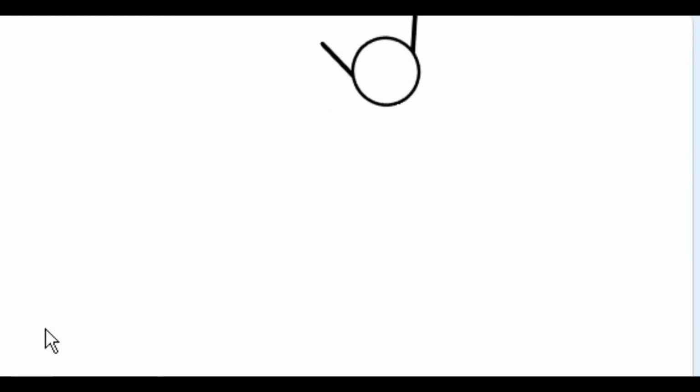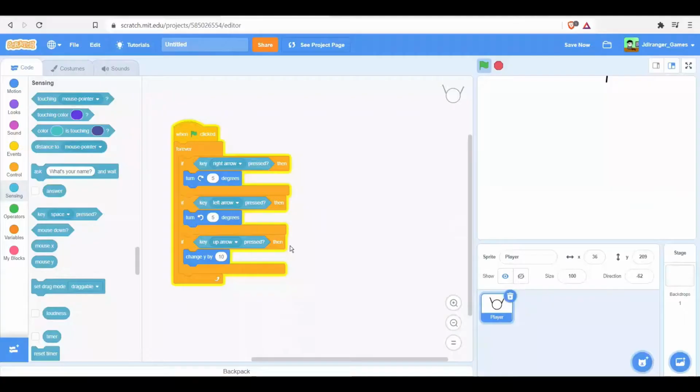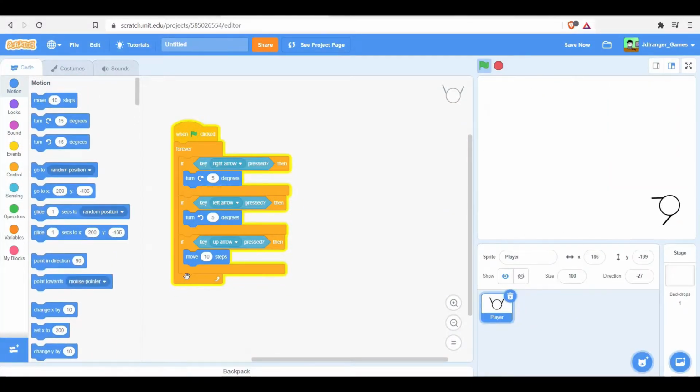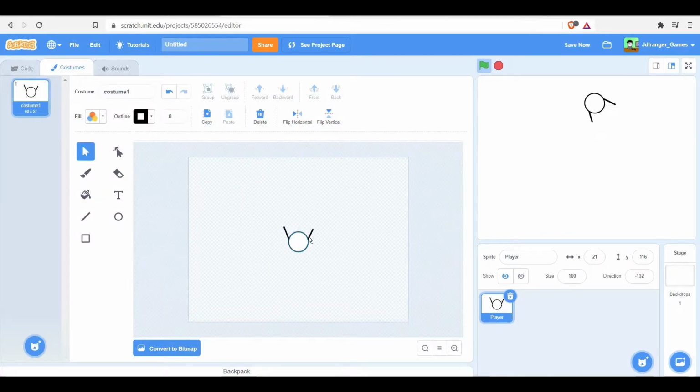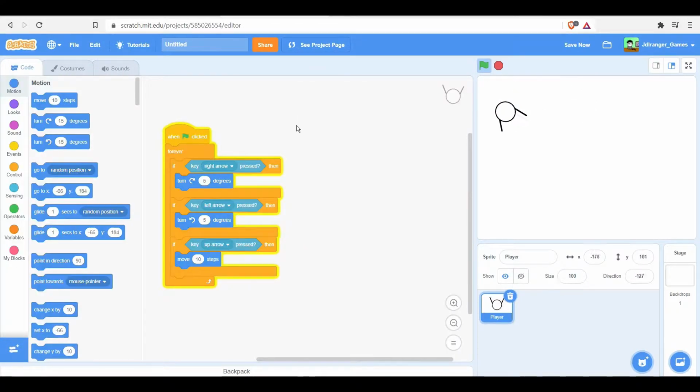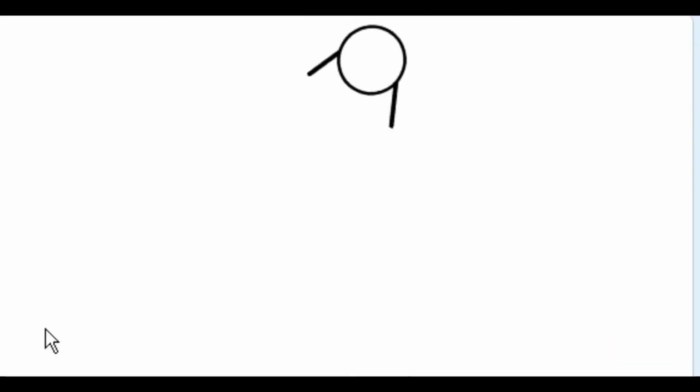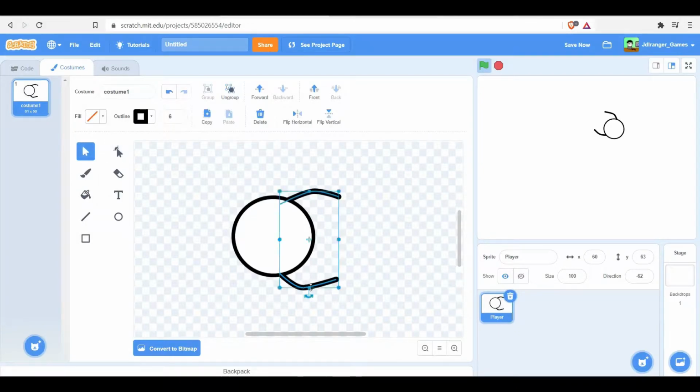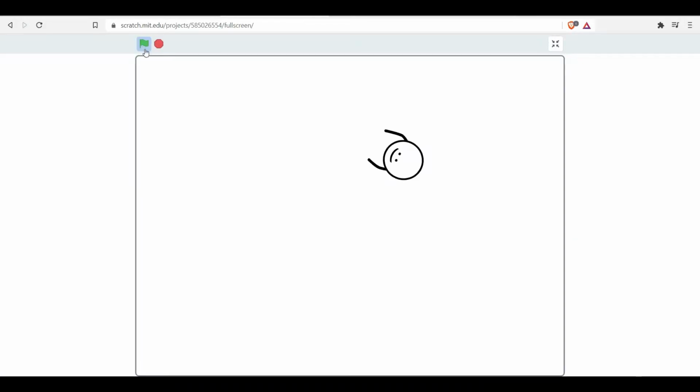I also got that thing to move forward, and now what is wrong with him? So I played around with him a little bit, and turns out I actually need to go change the direction where he was facing to actually make him turn the right way. And now he works just fine. Then eventually I got to put a face on this little bee. Now he looks pretty happy, and we're gonna change him up a little bit.